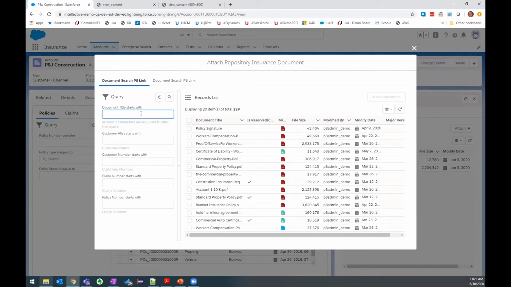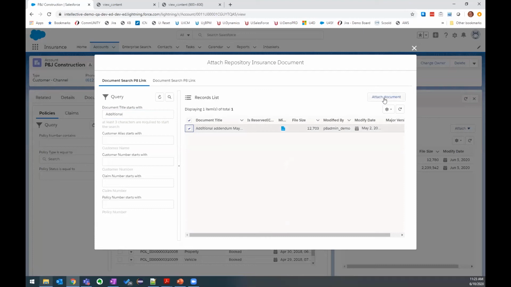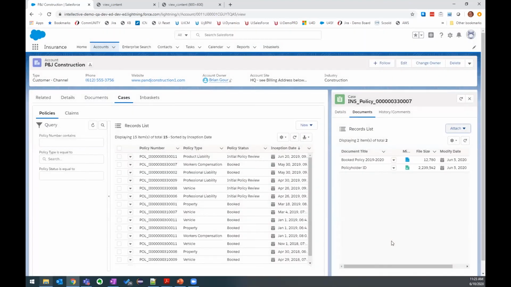So let's say it's an additional policy document or something that's missing along those lines. So it's going to go out and it's going to search across all the different repositories, and then I can, okay, so here's an addendum that it was missing. I can attach this document to that case. So I can solve their problem without it having to go off to another section of the business. And again, we're narrowly talking about insurance here, but the same concept applies to banking, government, any other use case that you can think of there.